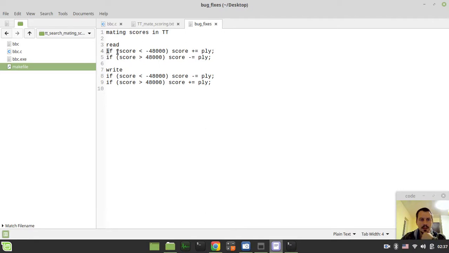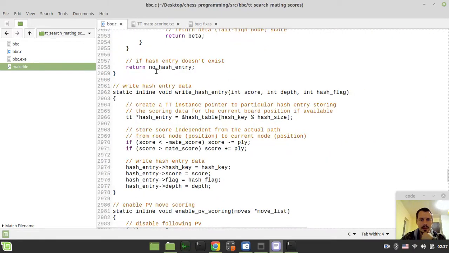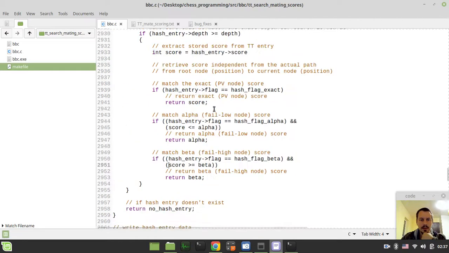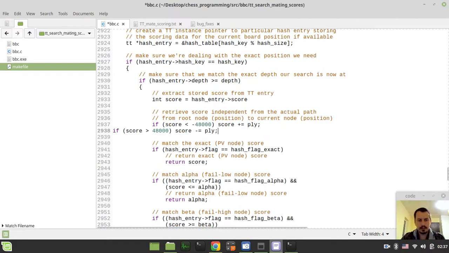Okay, so and here we're doing literally the same in the opposite order. So retrieve score independent from the actual path from root node to current node.